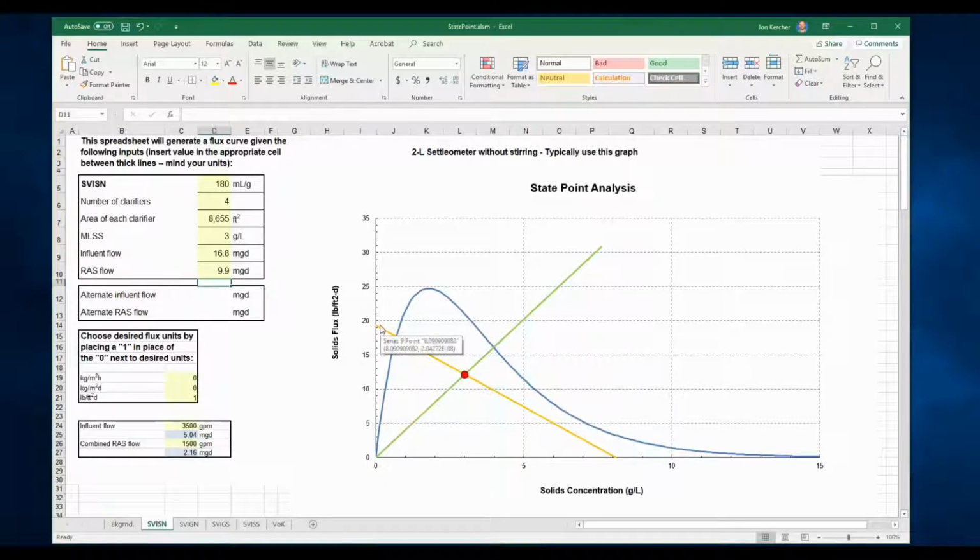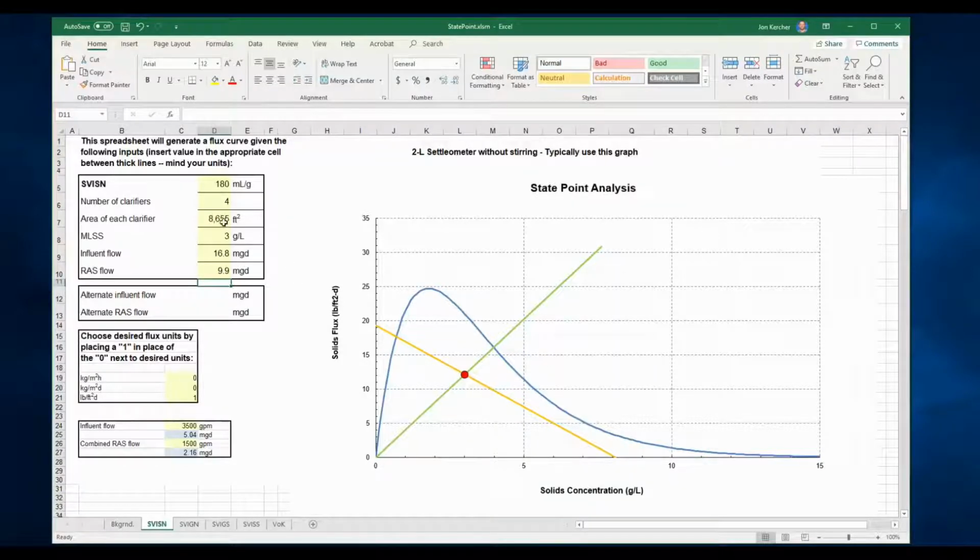I would say low is getting to the 15 and 10 pounds per square foot per day, and high would be maybe 25 on the peak. If you were pushing 30, that's a pretty amazing clarifier if you're able to maintain that kind of loading rate. I don't know what those are in metrics because, like I said, here in the States, I don't think about things that way, and I'd have to wrap my brain around what that would look like. The usefulness of this state point is really in playing around.